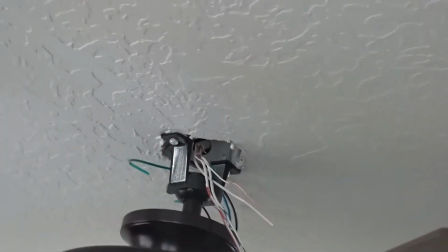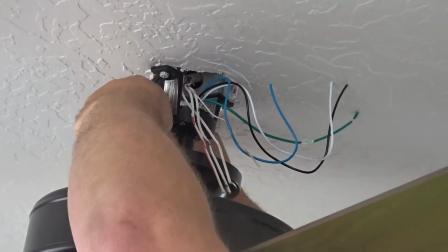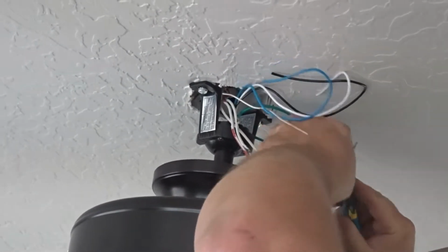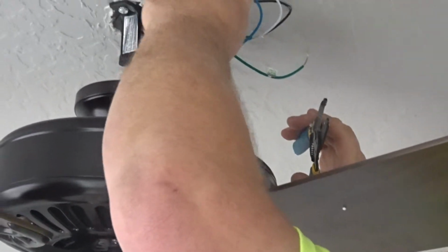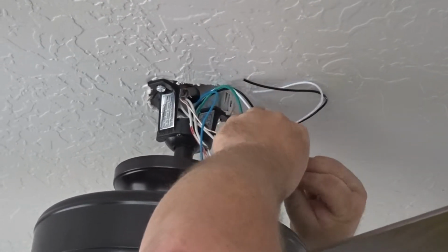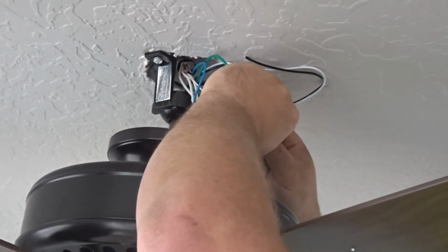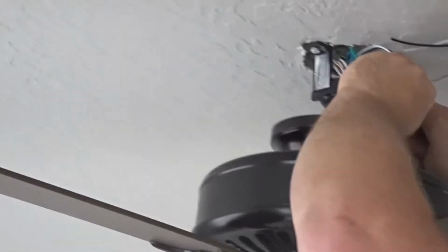Okay, so now pull your wires out through here to the side. And what you're supposed to do actually is start with your greens first. It's just a common practice to hook up the grounds first. Okay, in this case, it's a bare. So the bare ground, you want to tie these two grounds together, one coming off the bracket and the one coming out of the ball on the fan. And then you wire nut those two to your bare.